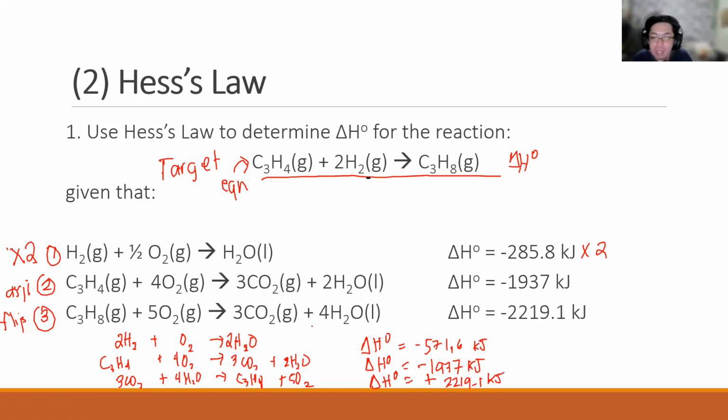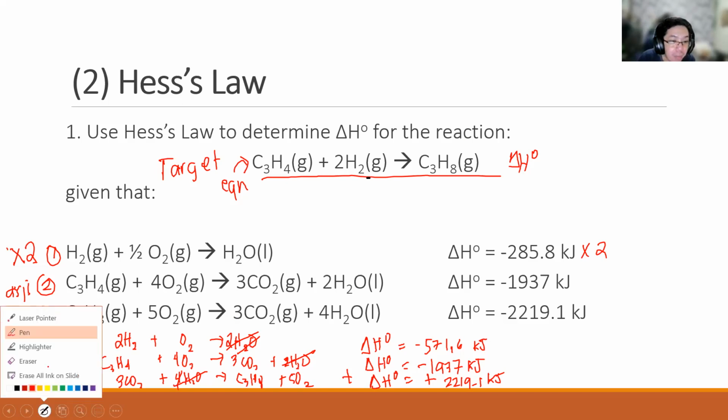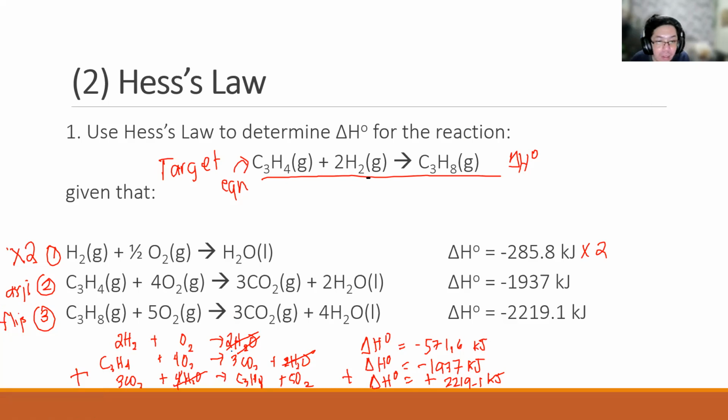So, what can you say about the set of equations so far? Mayroon ba tayong makakancel? Meron po. 2H2O. There are 2H2Os po. Tapos may isa lang po ulit na 2H2O sa right side. Meron pa, it cancels with the 4H2O po sa left side. Ayun, thank you. And then, 4O2 will add up to 5O2 which can be cancelled on the other side din.